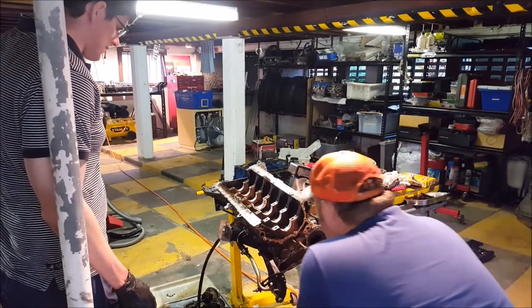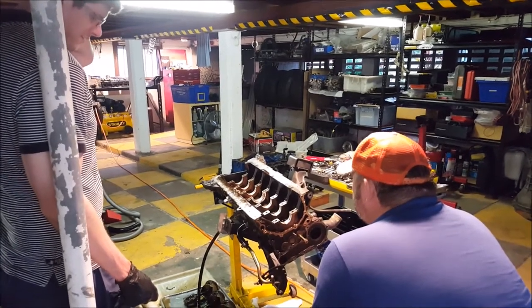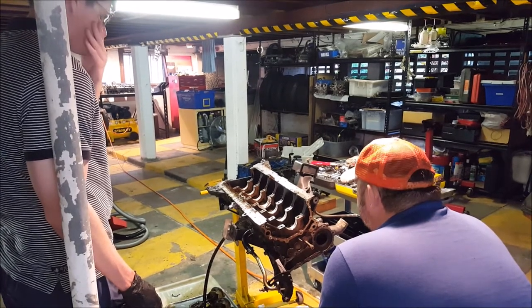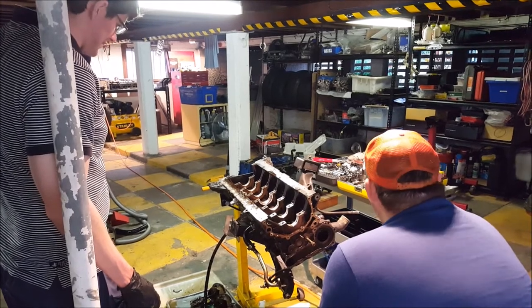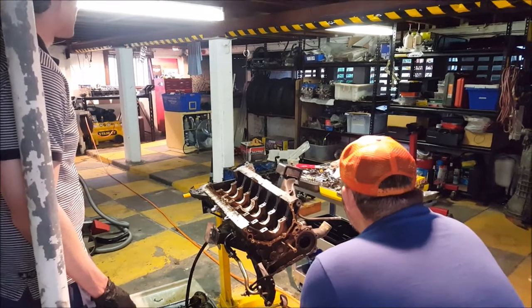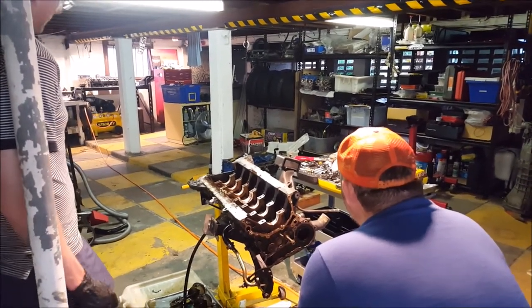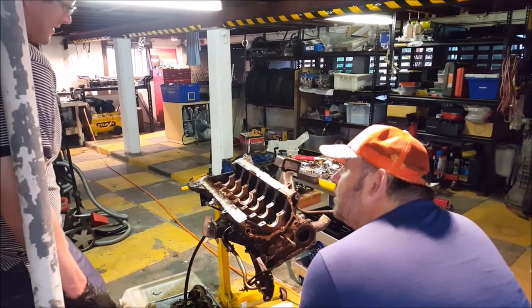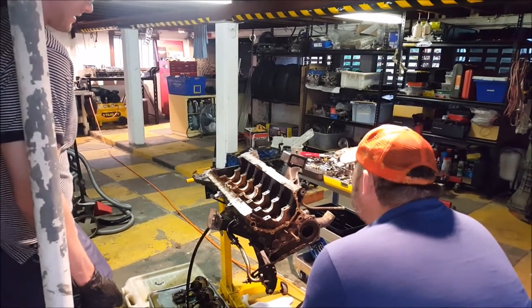Crank's still good, you'd have a linish. Forged rods, some CP pistons that are 9.5 to 1 or 9 to 1. Get the head looked at maybe. But even then, the blue head over there has had a little bit of porting and polishing. It had a pot rivet in it. Oh, right. So there's impact marks on the underside. It's not on the valve seat, but I'd be worried about it being detonation soft.